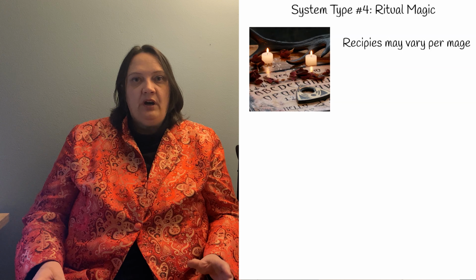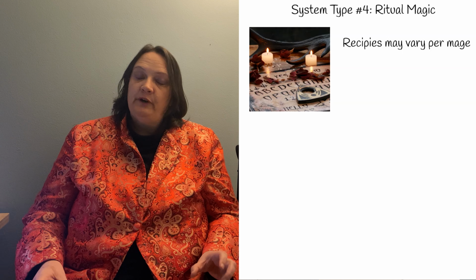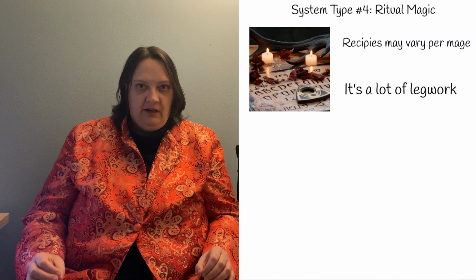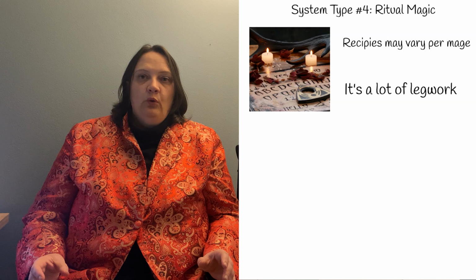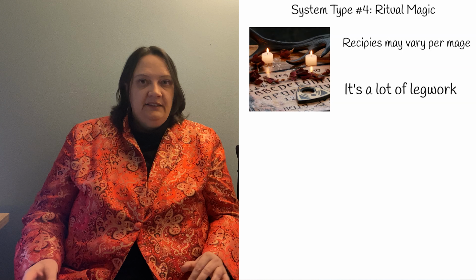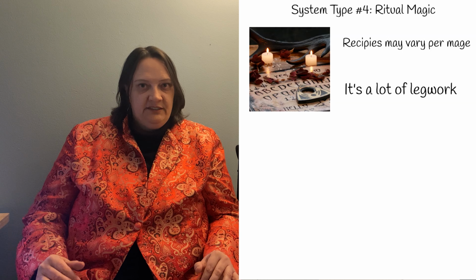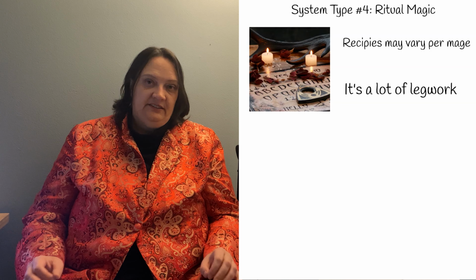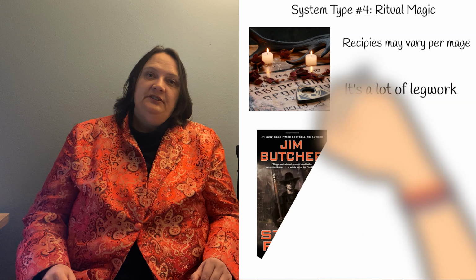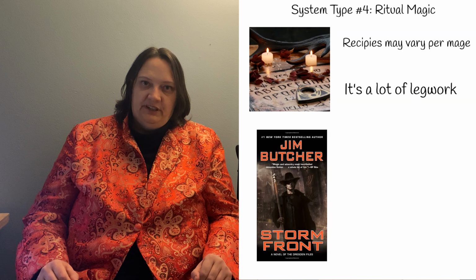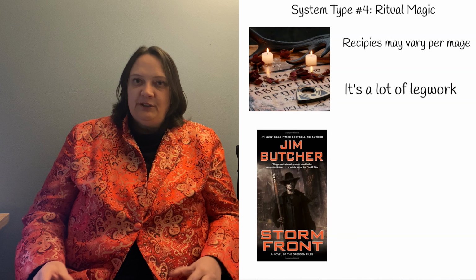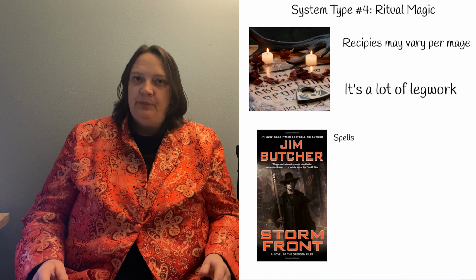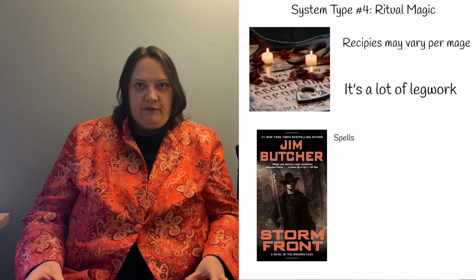Ritual magic is one of the hardest to pull off and to do well, because for every effect that you want, you have to design the whole ritual, which can be kind of painful. It also means that new effects need new rituals, and you have to keep extensive notes on your rituals and what you're doing with them. The best example of this, by far, is Jim Butcher's Harry Dresden from the Dresden Files. The spells are little spoken rituals that vary from mage to mage, but basically what those rituals do is protect the mind of the mage from the power of the one source.